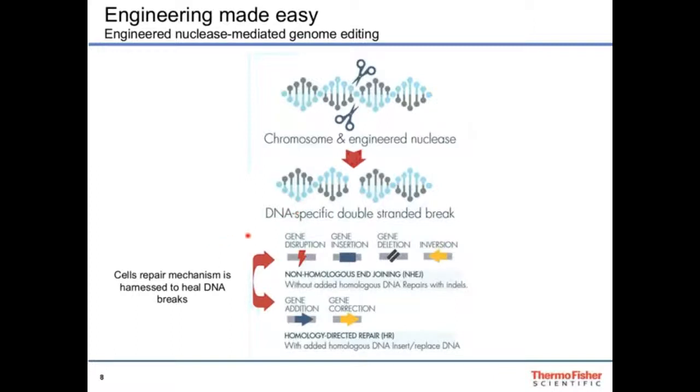Now we're seeing, as the field is becoming more comfortable with these technologies and with creating knockouts, there's more interest in actually going in and editing the gene. And that would be, instead of just creating a lesion to create a knockout, now we want to go in and change one base or 5 bases in terms of DNA. So to do that, we want to encourage the cell to join a different pathway. And so in addition to adding our editing tool, we would add a piece of donor DNA that would then be inserted into this double-stranded break. And so the pathway that is used to do that is termed homology-directed repair.